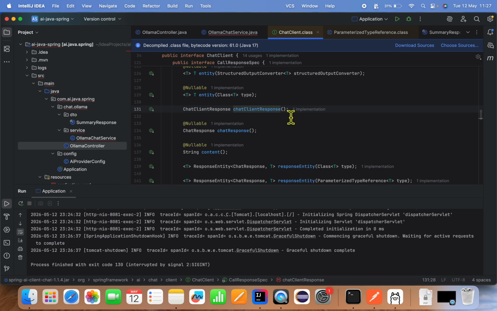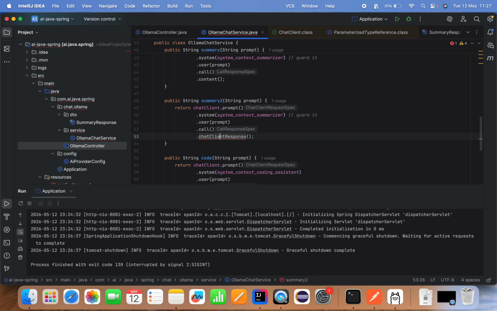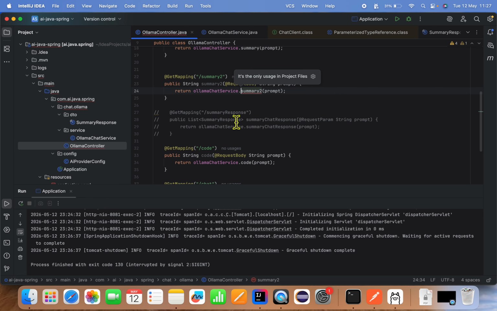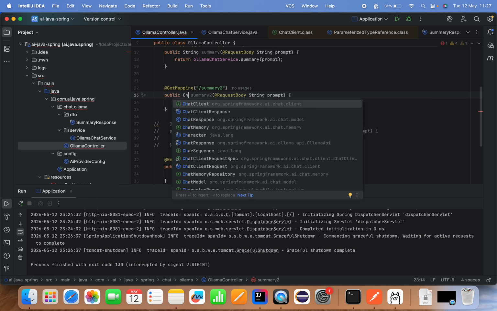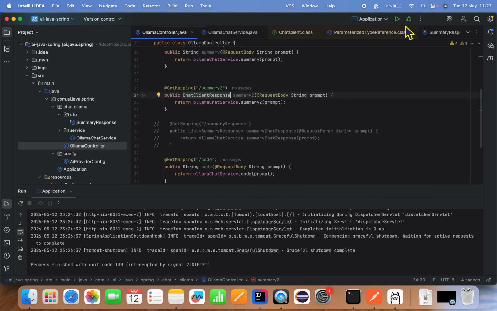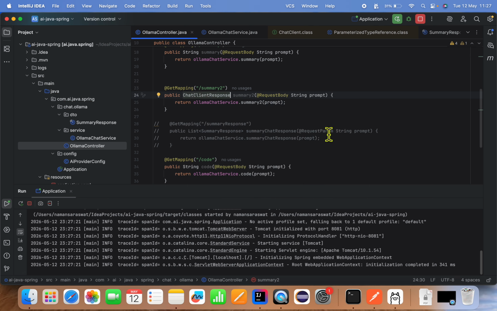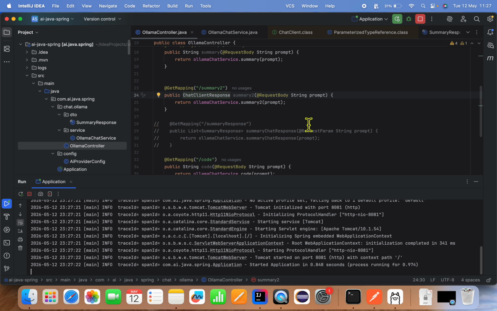Chat client response returns the ChatClientResponse class. So instead of string, we can use ChatClientResponse, and in the return type also we can use ChatClientResponse. Now it should work. Let me restart the application and see what we will get.